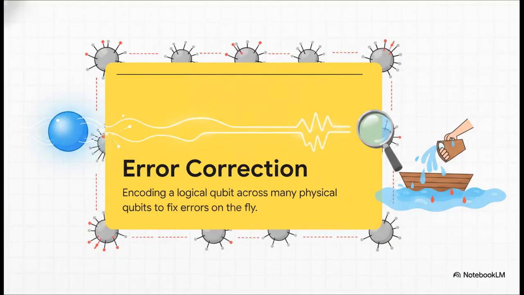So, to actually achieve practical real-world use, we have to implement quantum error correction, or QEC. Think of it like bailing water out of a leaky boat. If the hole is too big, the water rushes in way faster than you can bail. But if you can suppress those errors enough, your bailing outpaces the leak and the boat stays afloat. In the quantum world, this means redundantly encoding one perfectly stable logical qubit across a whole bunch of noisy physical qubits to detect and fix those errors on the fly before the calculation is ruined.